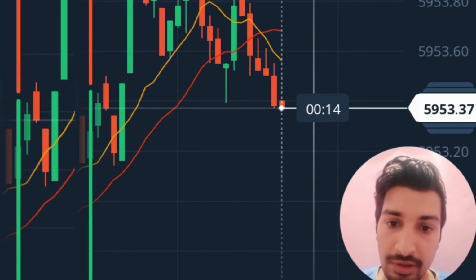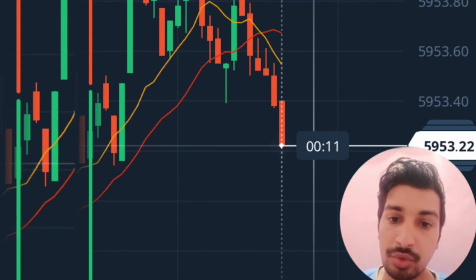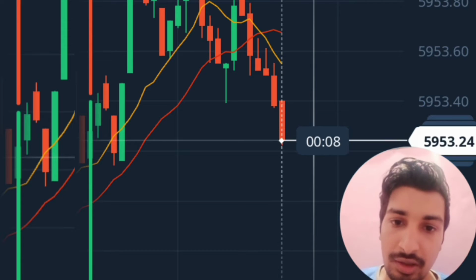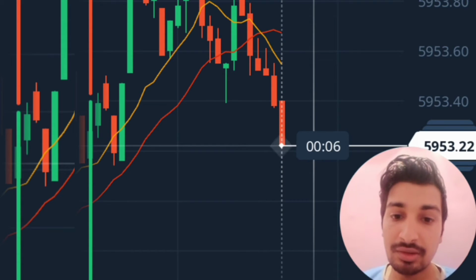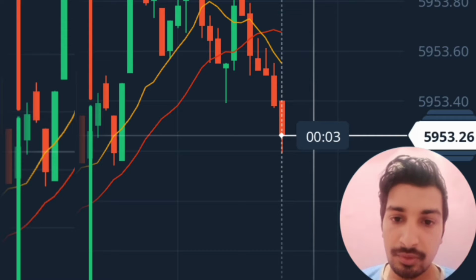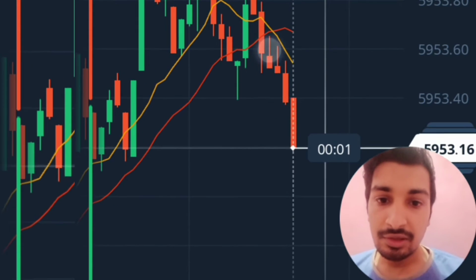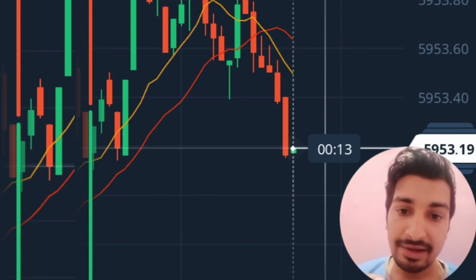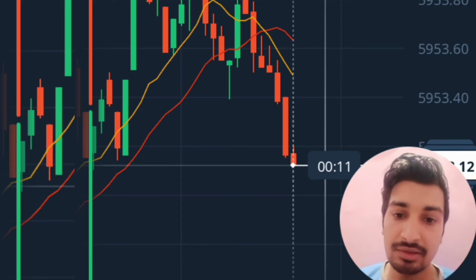So see, you can continuously see a downward movement. You can easily predict the movement of the company. See, you can look at the price moving in real time. So immediately after the yellow line had crossed the red line, the price had kept on going down. You can see 4 candles have gone below.